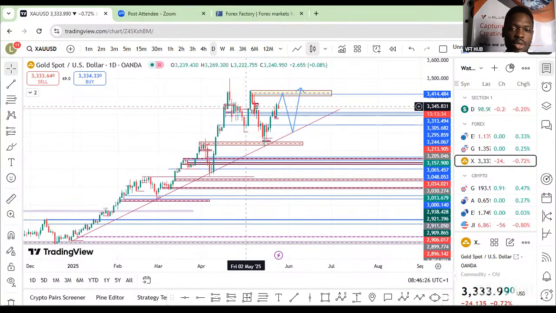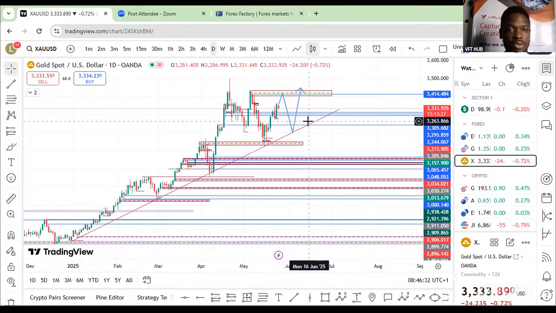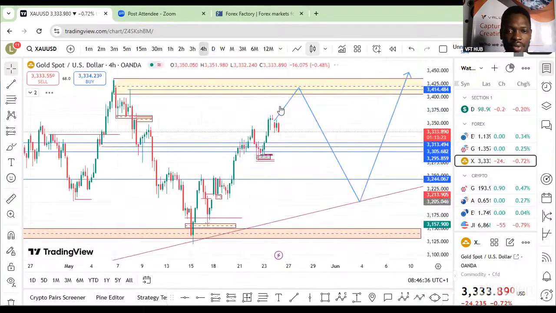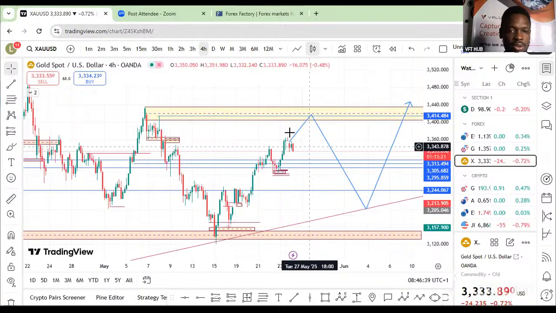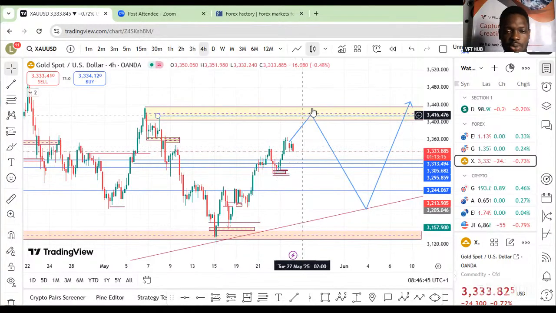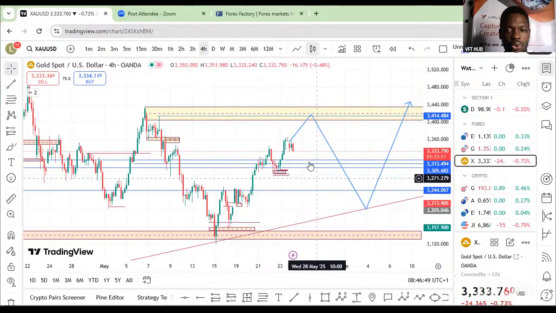Now this is looking more like a consolidation, which is also respecting the trend line, the overall trend line moving so far. All right, so if you look at it from the 4-hour time frame, it becomes much more clear, such as we have price creating a liquidity level here, and we expect price to come and take it out, then we trace all the way back down again for it to continue.